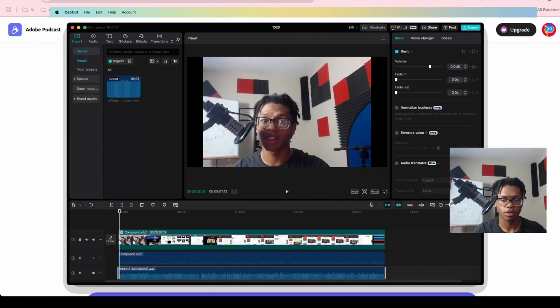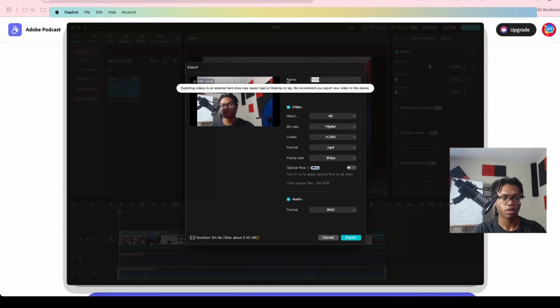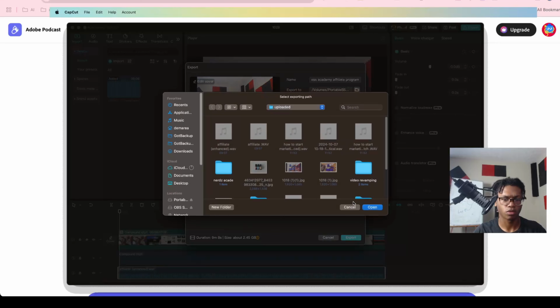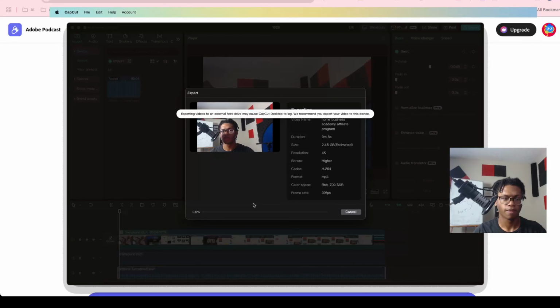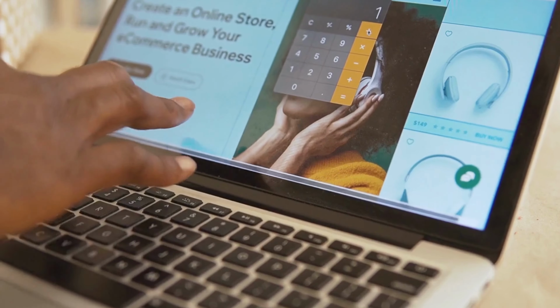And then what I'm going to do here is export with video. We're going to label it the keyword we're doing our YouTube video on, and then we're going to save, making sure we're saving it to the right spot. And that is how you edit a video and take out all the spaces and clean up your video in CapCut.